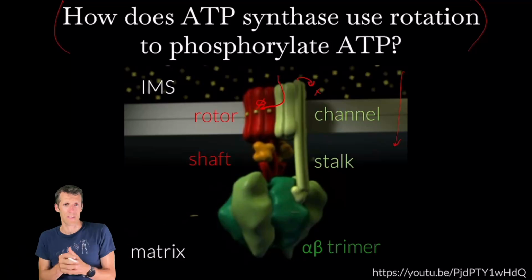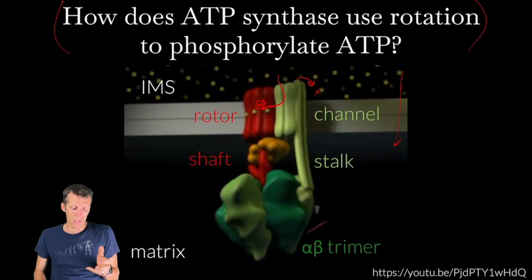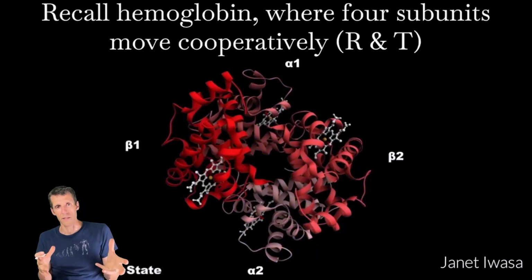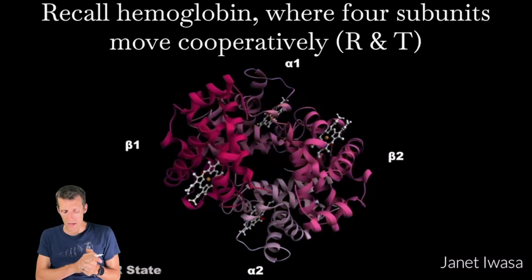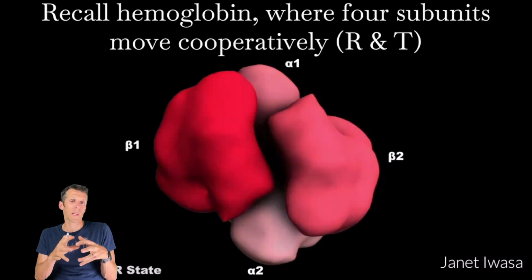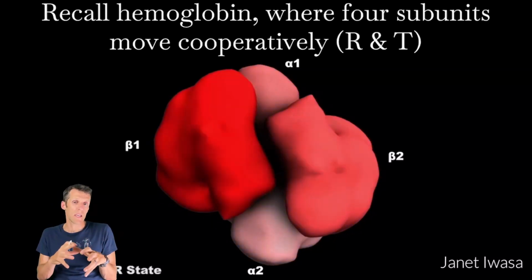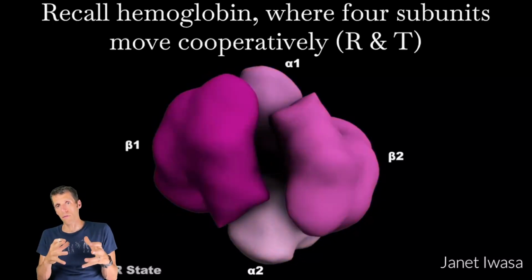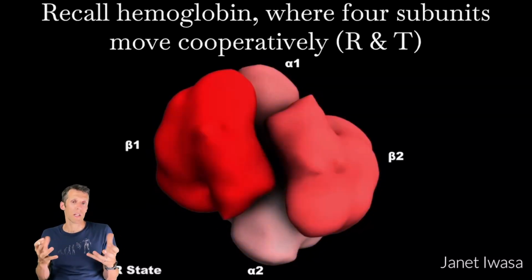a reaction like the synthesis of ATP? And so to look at that, we're going to recall something that maybe you've seen before. I've talked about it in some content, but maybe you've encountered it in a different class or the like, and that is hemoglobin. Hemoglobin is this oxygen-carrying molecule that fluctuates between an R state and a T state. This is a set of videos made by Janet Iwasa where she showed different forms of this. You can see it opening and closing, opening and closing.